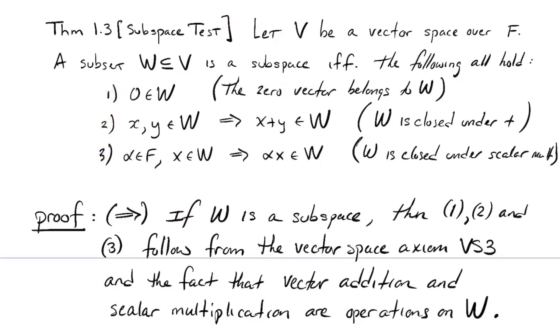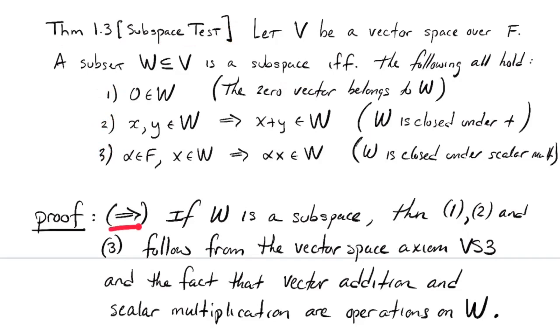All right. So in any exercises or exam problems in which you're asked to show some specified subset of a vector space is a subspace, you should be thinking about this theorem. This is the criterion. This is the checklist that you use to do that. Okay, let's walk through the proof real quick.